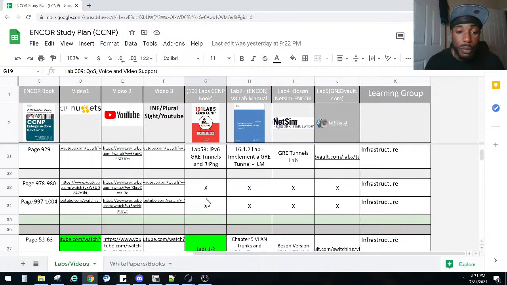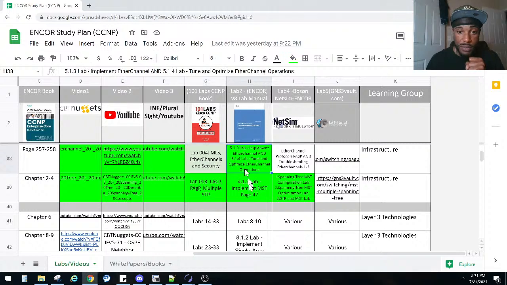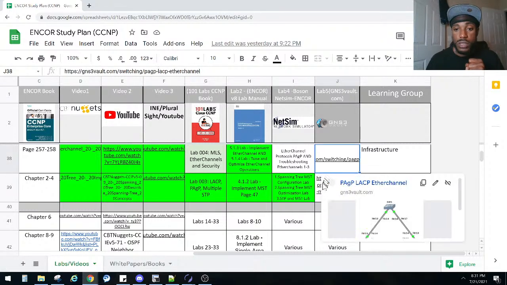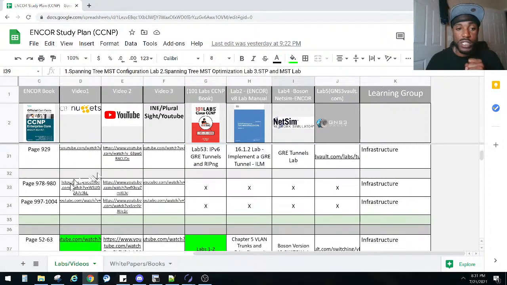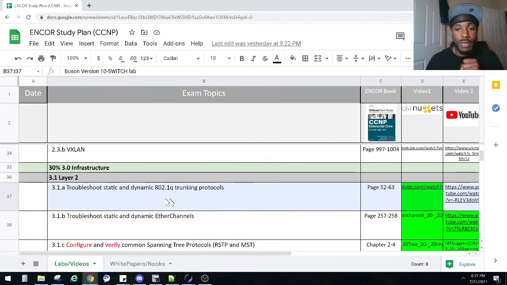Broke down where in the book you can find each of those topics to practice them. We already did this one right here. This is the one I kind of messed up on with the VLAN access control lists, so I want to revisit that lab. That's why this one's not fully green like the rest of them. Once we're done with these troubleshooting Etherchannel labs, we'll highlight that one in green, and then I'll probably do these on my own. I don't think I'm gonna stream those. And then we'll move on to maybe trunking, and then maybe something else. I'm kind of jumping around on this.